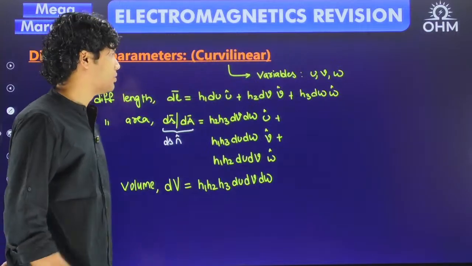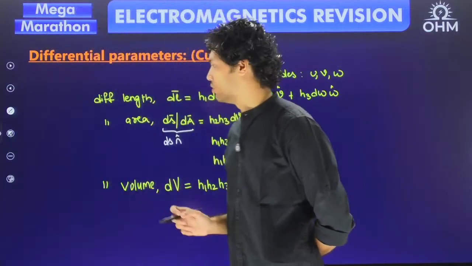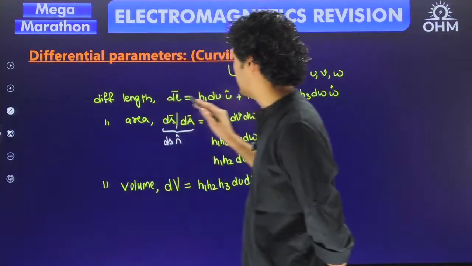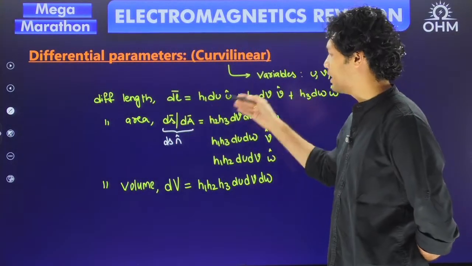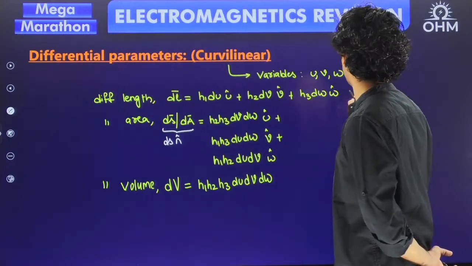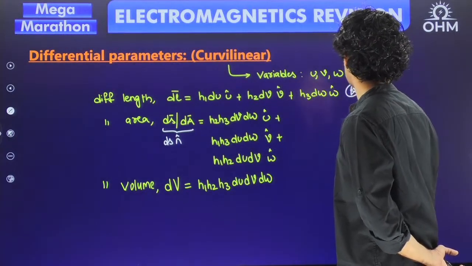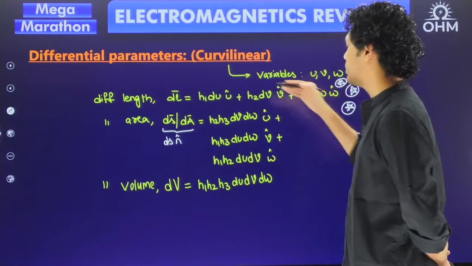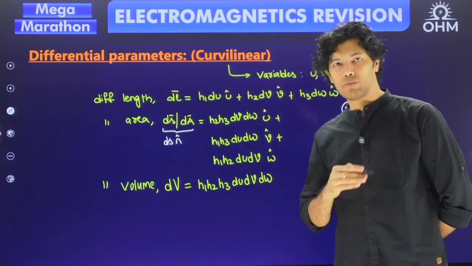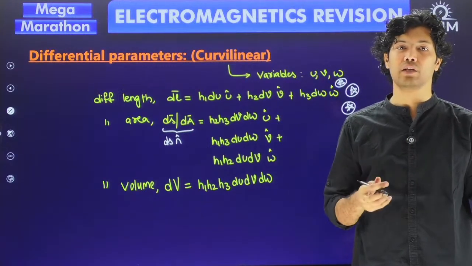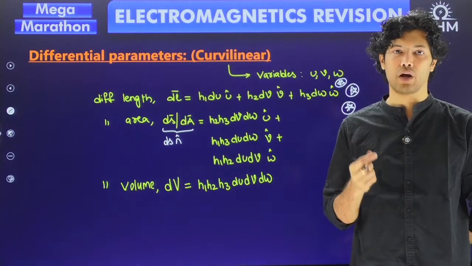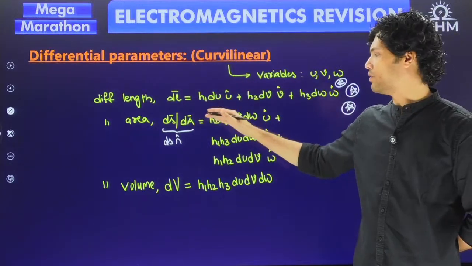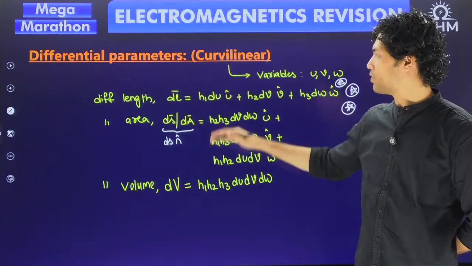Okay, so amongst differential length, area and volume, what is the most important one? Yeah, the first one. If you are able to remember the differential length, then getting the area and volume is not at all a big deal. So that is the main purpose of even writing this, just to show you as to how to get differential area and volume by using differential length. So if you are remembering the differential parameters in case of all the three coordinate systems, you have to put a lot of effort in terms of only differential length, not for differential area and volume. They can be derived from differential length only.